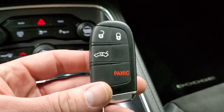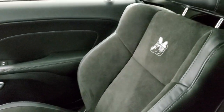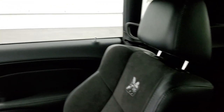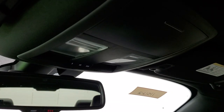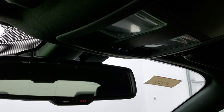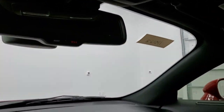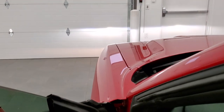Passenger side floor mat and seat are in excellent condition — no rips or tears. This car smells very clean inside; I don't think it's ever been smoked in. Headliner is in great shape. Get map lights, HomeLink buttons for your garage door and security systems, and 911 and assist buttons in the rear view mirror. We will start it up and take a quick look under the hood — I'll let you hear it start up here.